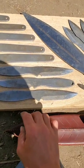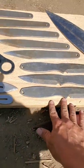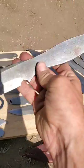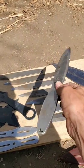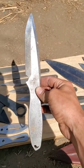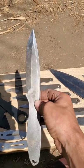All right, directly below that, we have what is arguably my all-time favorite knife. This is the Bullseye Blades Bushman, and not only that, it is the upgraded model with no holes or anything in it. This is a heavier version. It's about 1 inch longer than the standard Bushman Pro. This knife is a piece of me. I can't even describe to you how lost I would be without these knives.